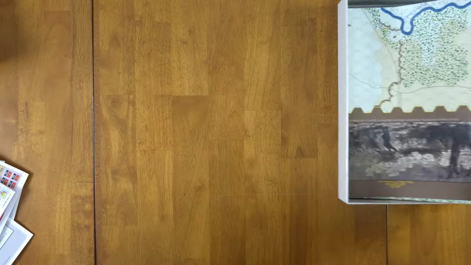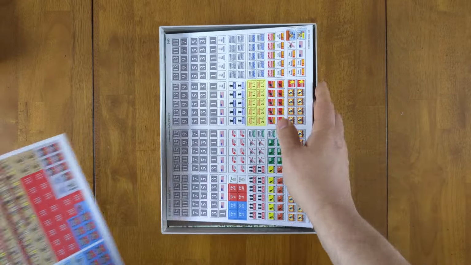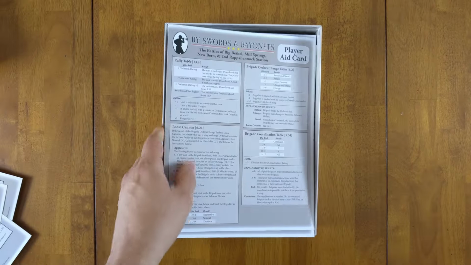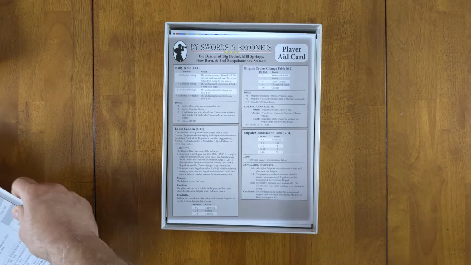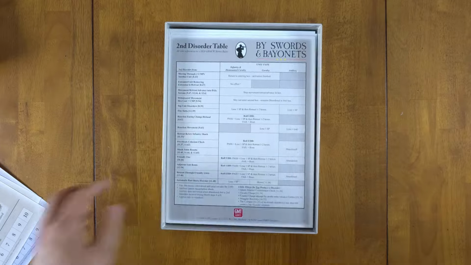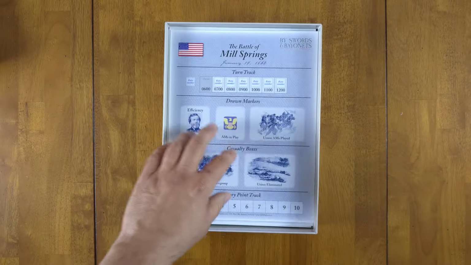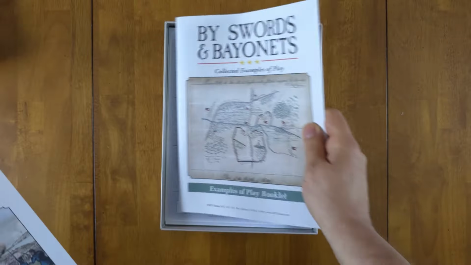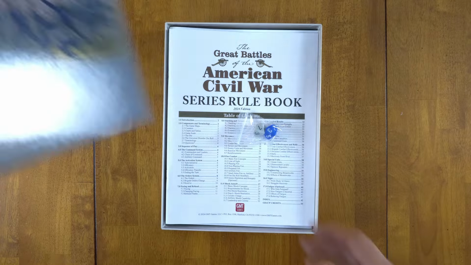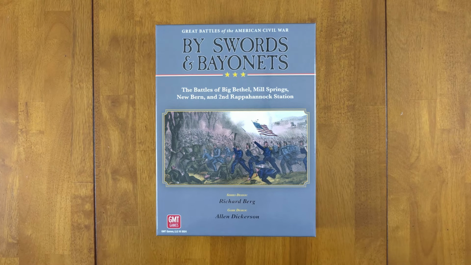Now we'll put everything back in the box here. This has been maybe the longest first look I've ever done. I think I'm going to categorize this as a first look and rules review, because I did spend a lot of time on the rules, and you may or may not think that was worthwhile, but for anybody who wants a fairly in-depth look at how complex, let's say, this game is, you now have that look here. So put it all back in here in our dice, and then we put the lid back on the box. And that completes our first look at By Swords and Bayonets.